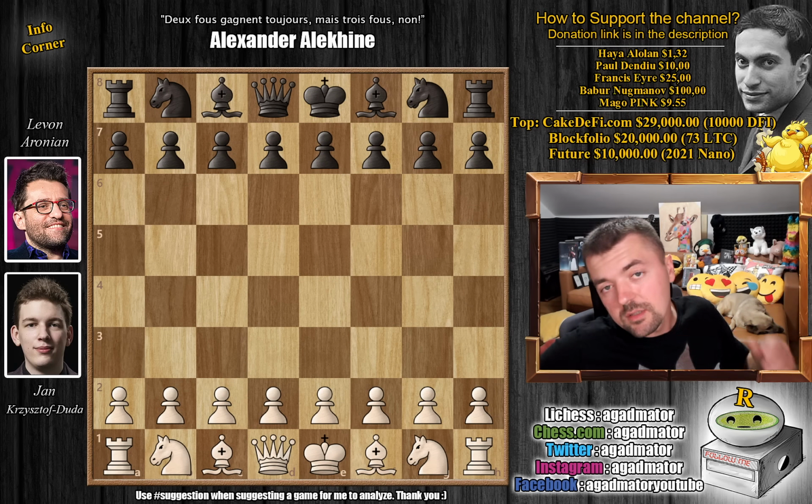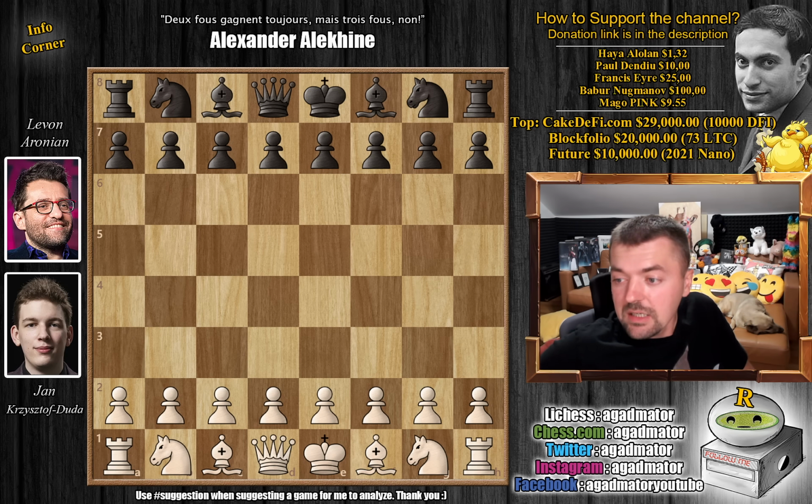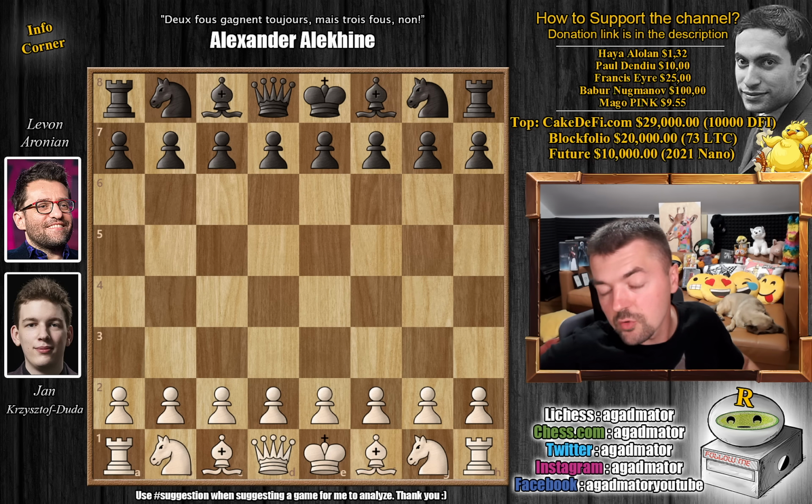Hello everyone and welcome to another beautiful game from the semifinals of the FTX Crypto Cup, the knockouts, Jan-Krzysztof Duda versus Levon Aronian. Interestingly, about this match, it's a 4-game rapid match. All the games where Levon had the white pieces ended in a draw, but the game that we've shown where Levon played the Queen's Gambit accepted ended by Levon winning that hard-fought endgame.